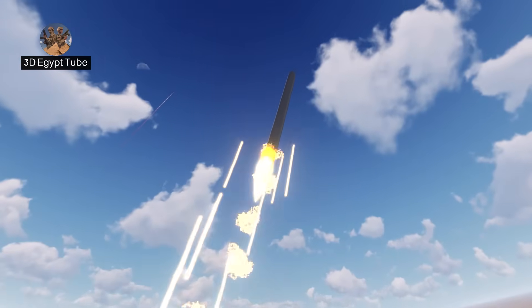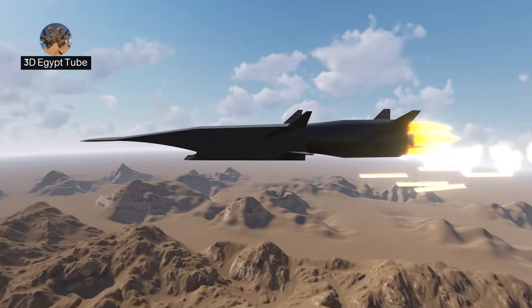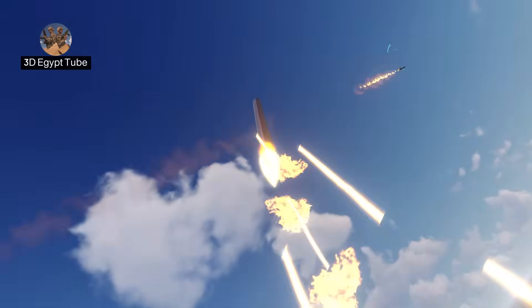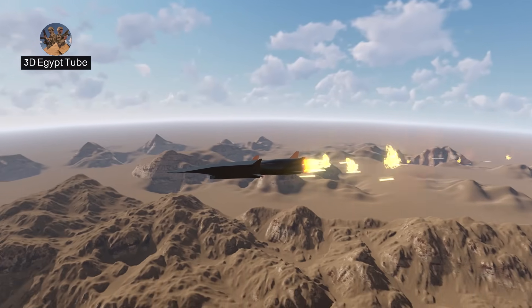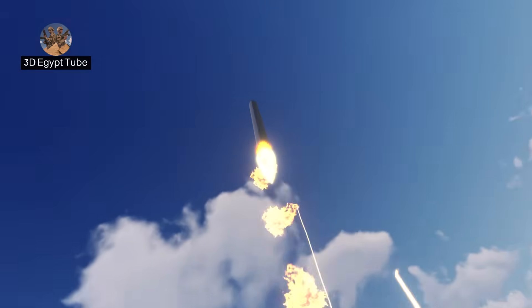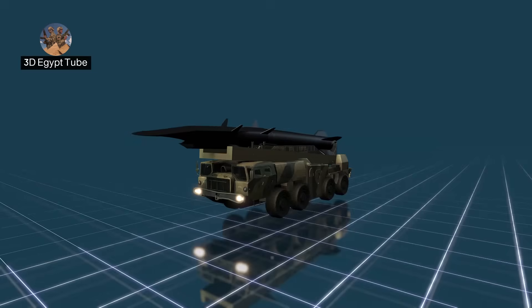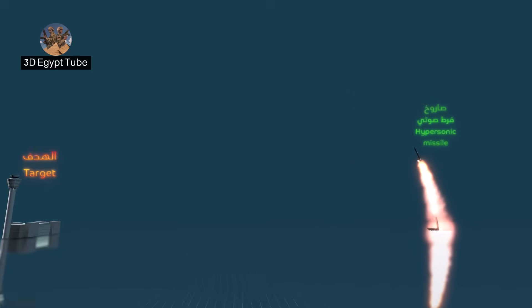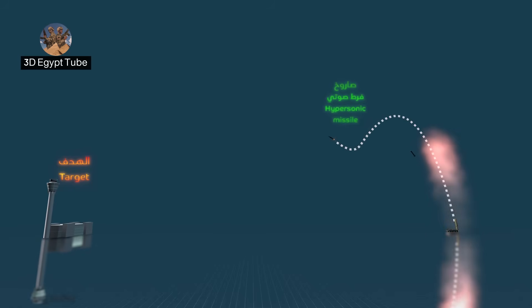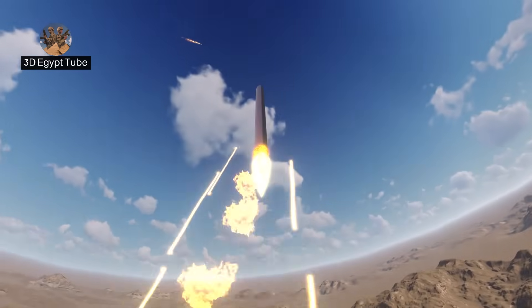A realistic estimate of the THAAD system's success rate against conventional ballistic missiles is 85%. Because this rate is considered relatively high, ballistic missile developers have resorted to developing hypersonic missiles to overcome air defense systems such as THAAD. Some people think that hypersonic missiles are simply very fast missiles, but this is inaccurate. A hypersonic missile can outpace interceptor missiles due to, first, its high speed reaching Mach 12, and second, its maneuverability and unpredictable trajectories — the ability to constantly change direction to low trajectories while maintaining high speed. It also follows shallower trajectories within the atmosphere, reducing its detection by enemy ground-based radars. Therefore, it is practically impossible to detect.